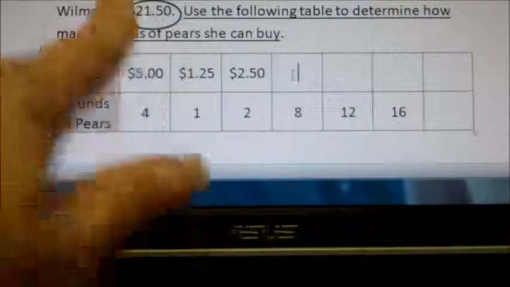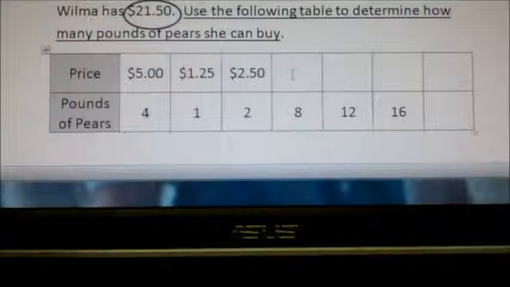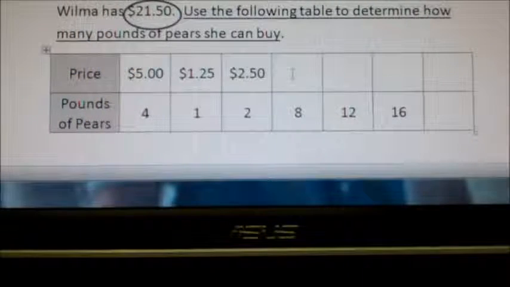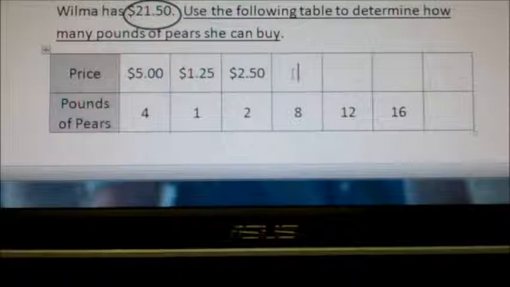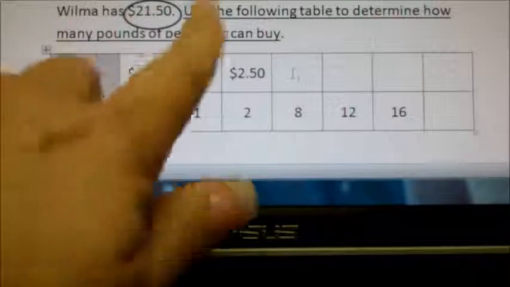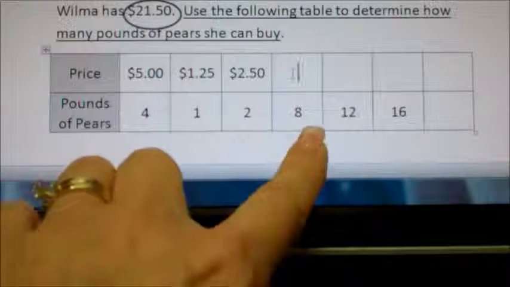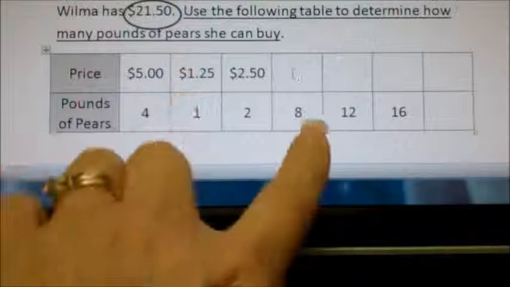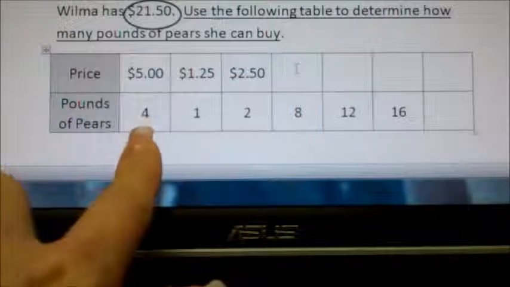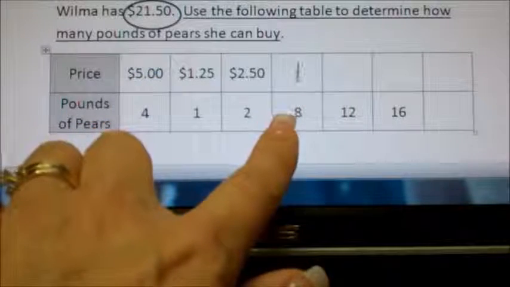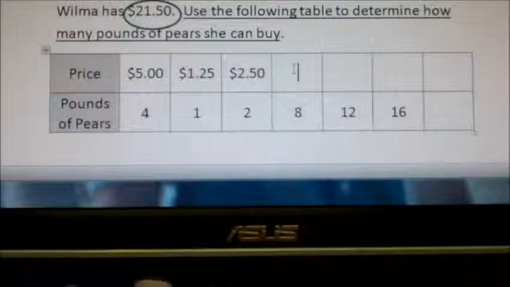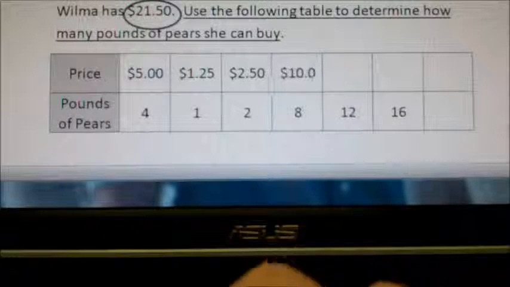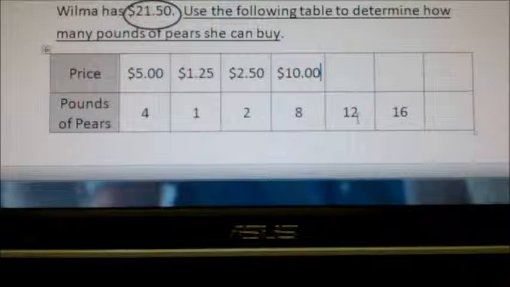So that means my brain has to keep all the information organized. I can't just assume that the answer is in the next box, or that I place the information in the next box. I have got to organize it in my brain. Well, if this is 4 and this is 8, wouldn't I just have to double 4 to make 8? Well, if that's 4 and it's $5, then wouldn't 8 be $10? So is that the answer? No. All right, now I'm confused.